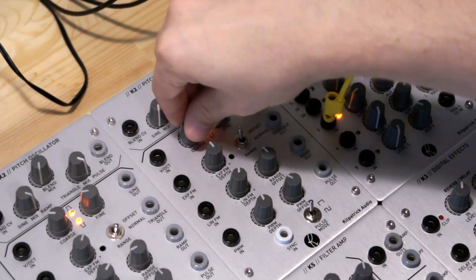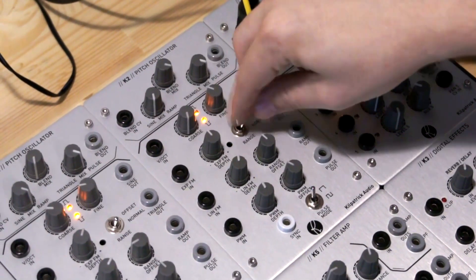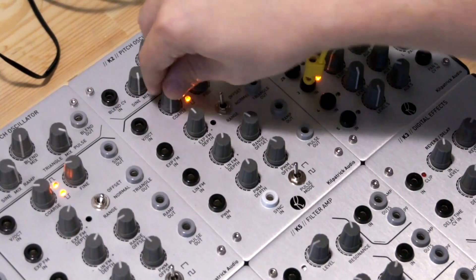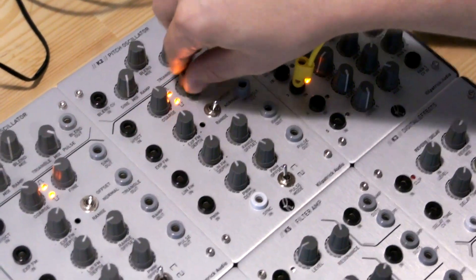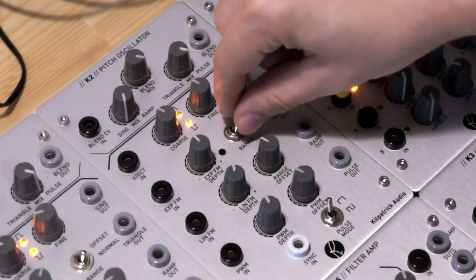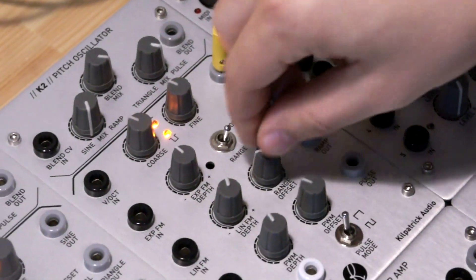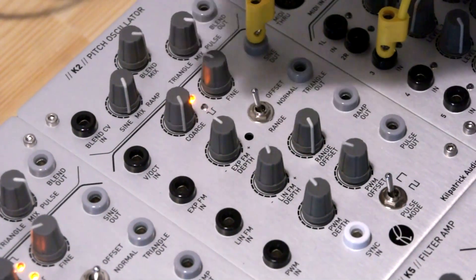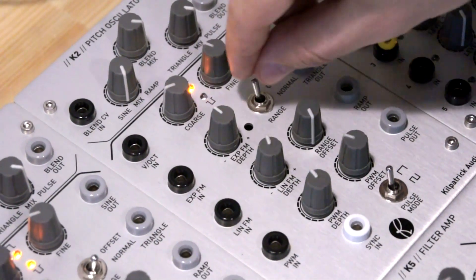This is a wide-range oscillator. It has a way you can override the range — there's a coarse and fine-tuning adjustment, but there's also an offset switch. So you can program two ranges in, and it also lets you add or subtract from the existing range of the coarse and fine. You can actually get into pretty slow signals like a couple of hertz.